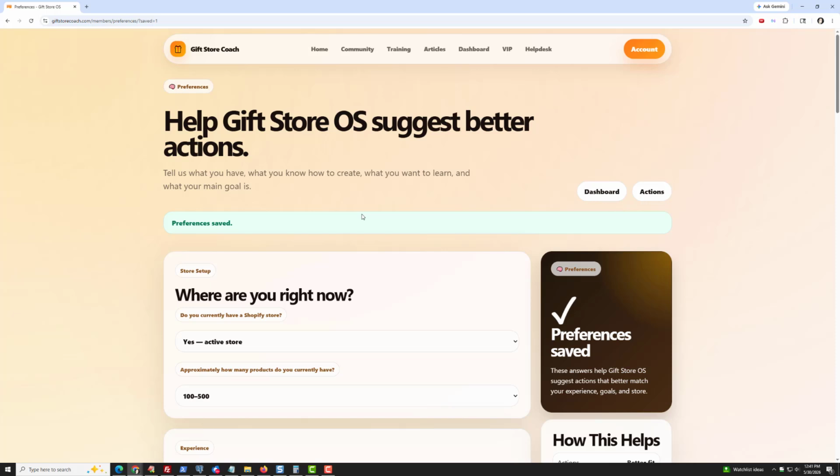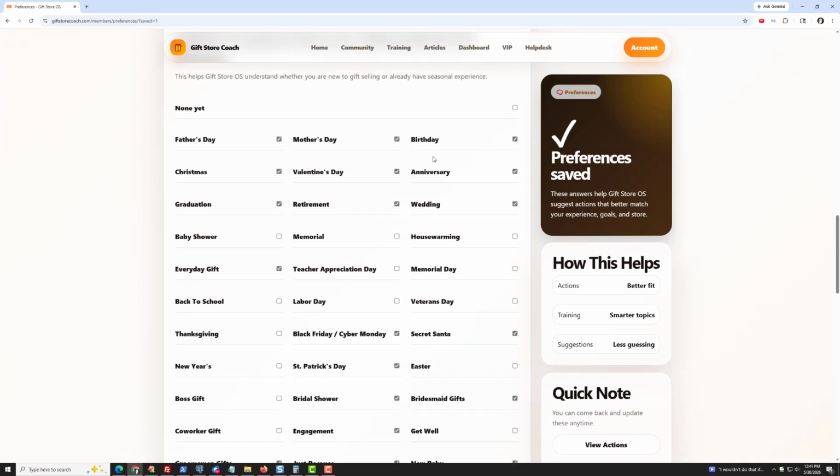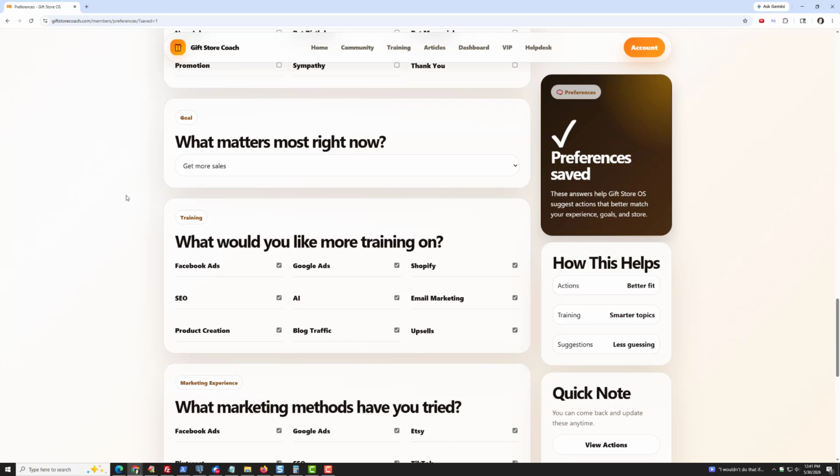So that is key to the system. If we don't know you, you don't tell us anything about you, it's going to be very difficult to make really good recommendations based on you, your store, and what you want to accomplish. So the system is very smart, but the more information we give it, the smarter it becomes. So like I said, we don't want to be recommending you create graduation presents if you're not into that. You could come in here and you could literally just pick one evergreen occasion. Say you're like, you know what, I just want to do a birthday gift store. Okay, just select birthday. And that's it. That's all you're going to get is birthday as your option.